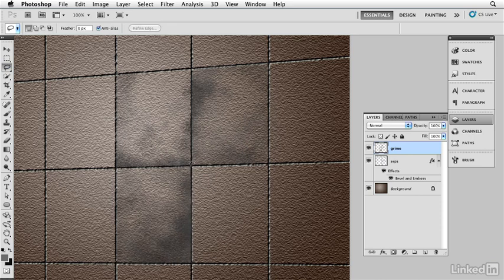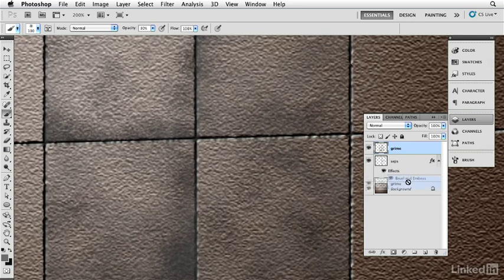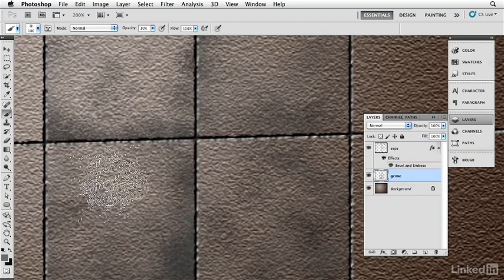Then we're going to do something totally different with the same brush. Going to come in right there and we'll throw the dirt in here. There. That's good enough. Now let's get a little closer right here. I'm going to put the grime behind the separations because the separations are being kind of covered up by that gray tone. So there they came back out.